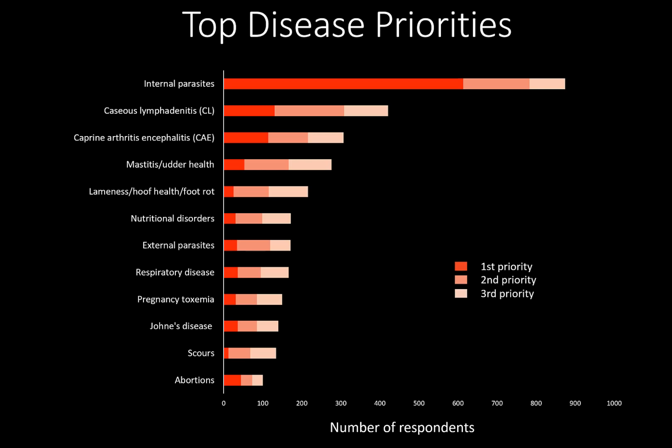So in 2015, we asked about death loss, and the number one cause of non-predator death loss for the goat industry is parasites. In fact, in 2015, over 80,000 kids and goats were lost due to internal parasites. And the sad thing is, we've got researchers in the United States that need to go to England to get data on the cost of controlling parasites, because we do not have the information in the United States.